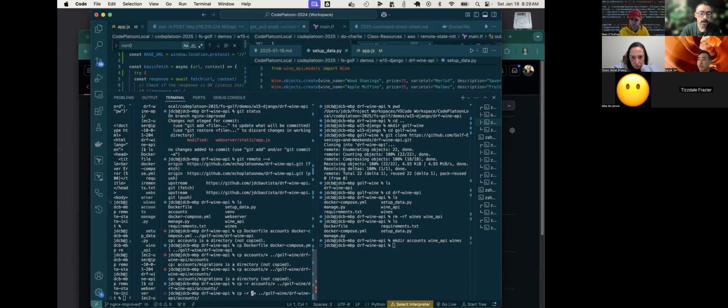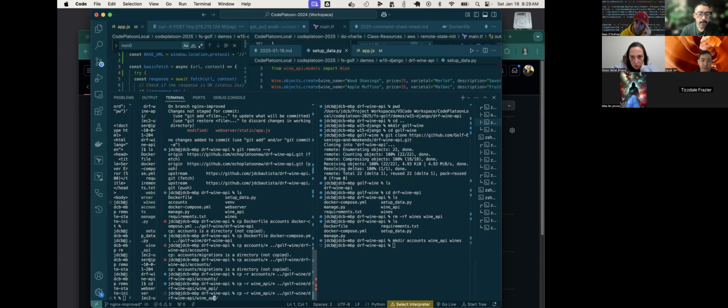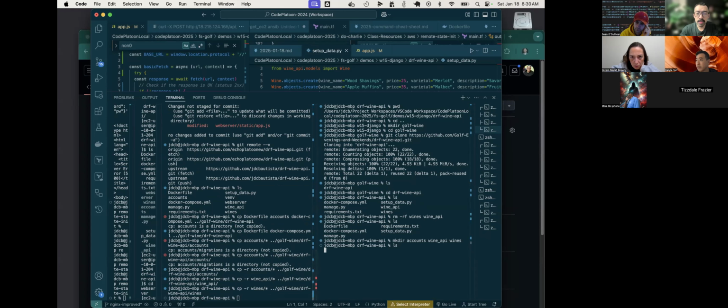So I used -r, which I think is short for recursive, so that it will recursively copy everything inside of the directory to this destination. And I'm going to do the same thing for wine underscore API. And wines. Okay. I think everything should be good. Like I said, if it's not, then we'll work through it.